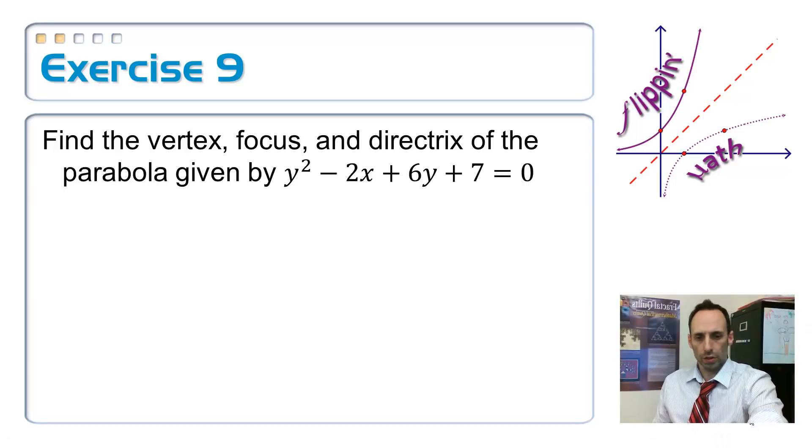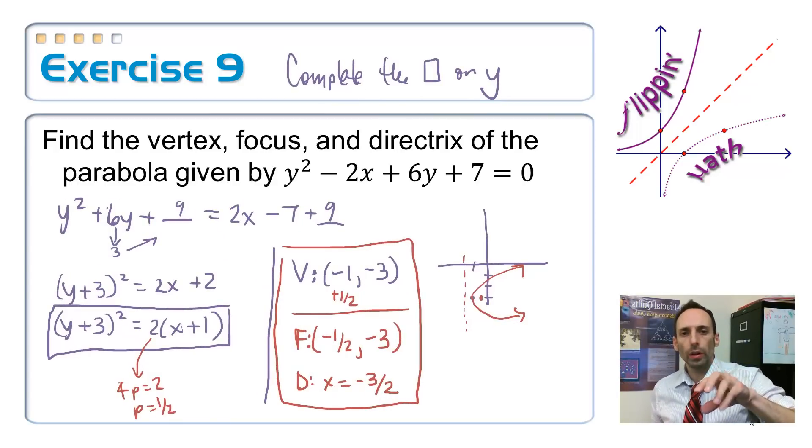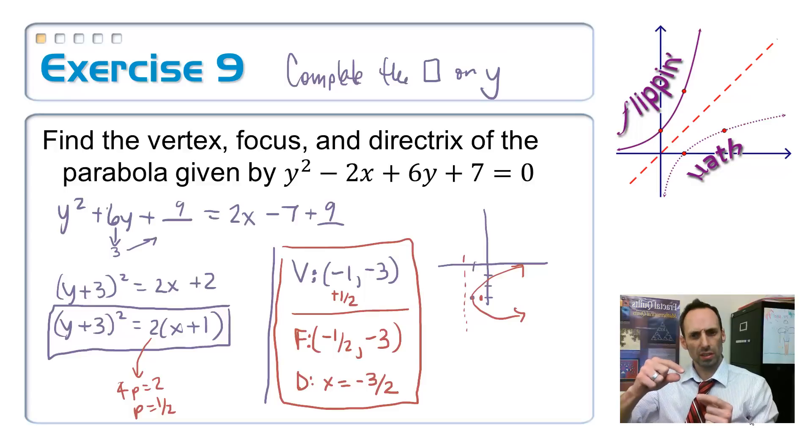All right, let's see if you did it correctly, shall we? So, you should have completed the square on the y, since you have a y squared. Since I have a y squared and no x squared, I know that this has got to be a parabola. Since it's y squared, I know this is going to open to the right or to the left, because it has two places where it will touch the y axis. Okay, now when I complete the square on the y's, over here, I'm going to leave the y squared and the 6y on the left side and get the x and the 7 over there on the other side. Complete the square, take half of it, it's 3 squared, I get 9, add that to both sides. And when I clean it up, I've got to factor out the common factor of 2. Remember, both of these things lie to you, so you have to change the sign when you're coming up with the vertex. And also be careful, it's the 1, or actually negative 1, that's going with the x. That's our h. And then the 3's with the y coordinate, that's our k, so negative 1, negative 3 is the coordinate of the vertex.